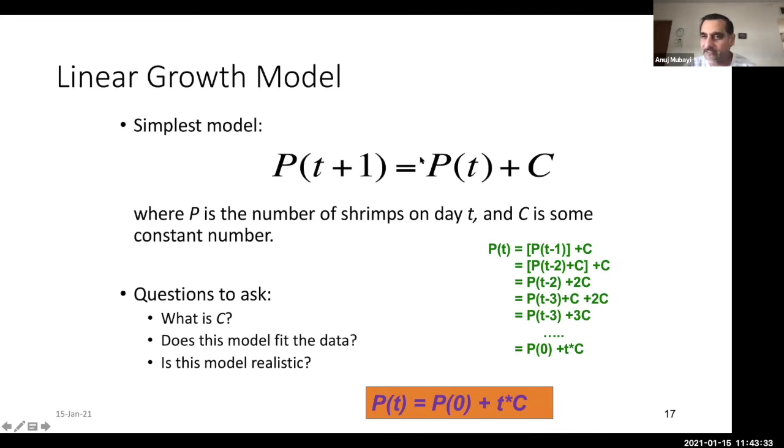Is the model clear, guys? The model is very explicit. It is saying at time t, this is the size of the population, and every day you are adding a constant number. Then the next day will be whatever you have on the previous day plus a constant number, right? That's what it is saying. You can solve this equation like this in green color, and you can get an answer like this. So this is a simple model.